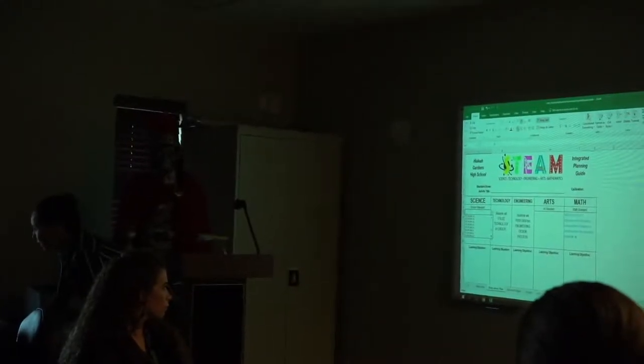We have also on the website, here it says, click here to access our integrated planning guide. So every teacher can download the Excel document with a blank plan. And at the bottom, there is a tab that says blank plan, drop down plan, like different types of sheets. So with this drop down one, teachers can go over to the top. There's a spot that's empty, but it has the standards there, and then the same thing here, the actual written ones.